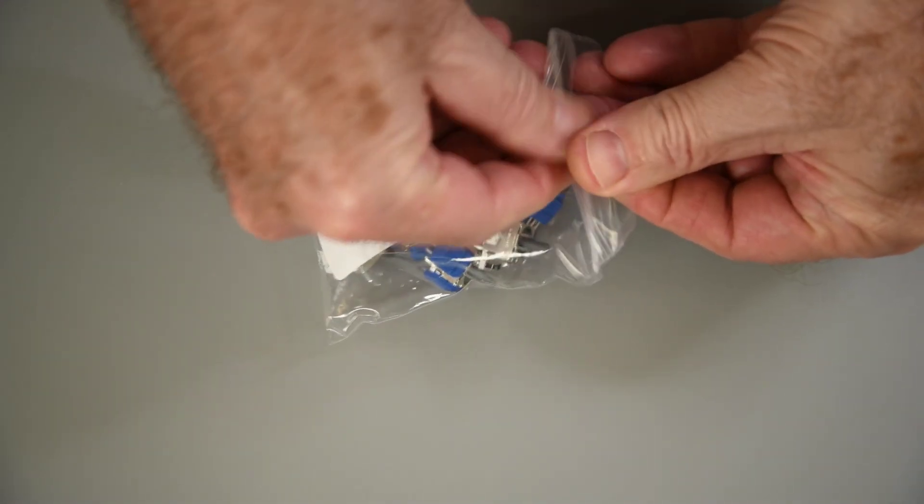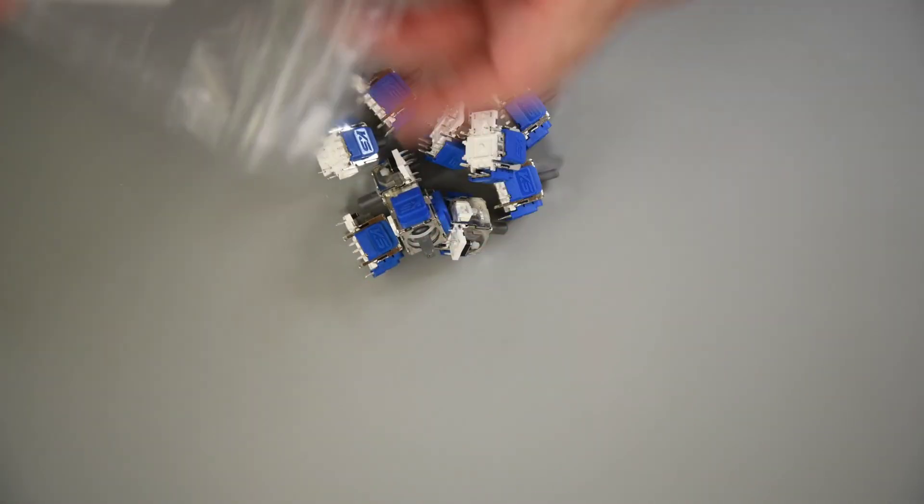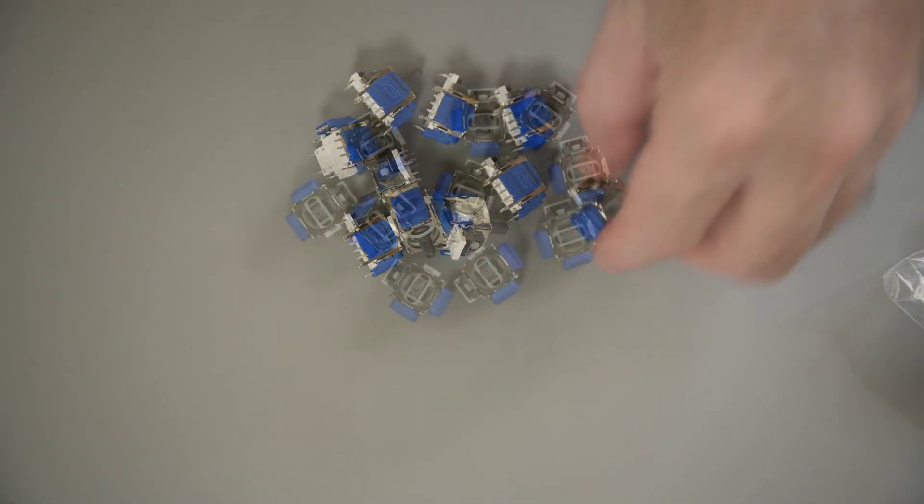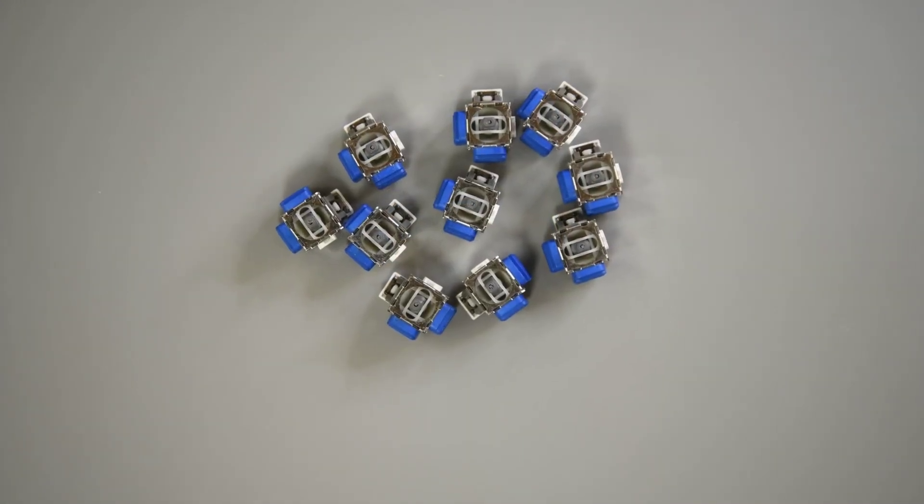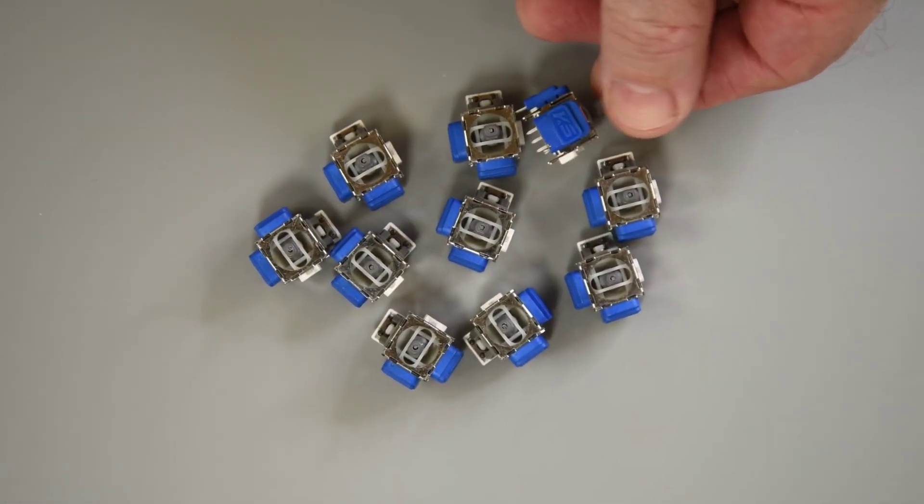The K-Silver TMR joysticks have arrived. All told, a little over $25 for 10 joysticks. A little more than what the Hall sensor joysticks run, but a lot cheaper than the Ghouli kit TMR joysticks.